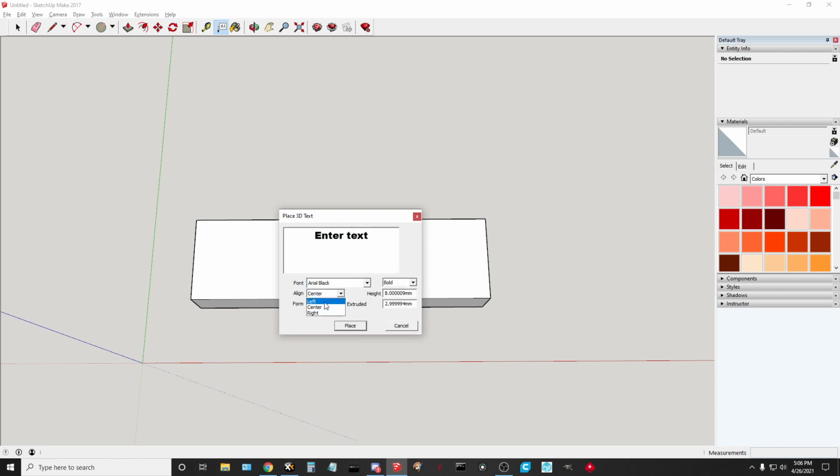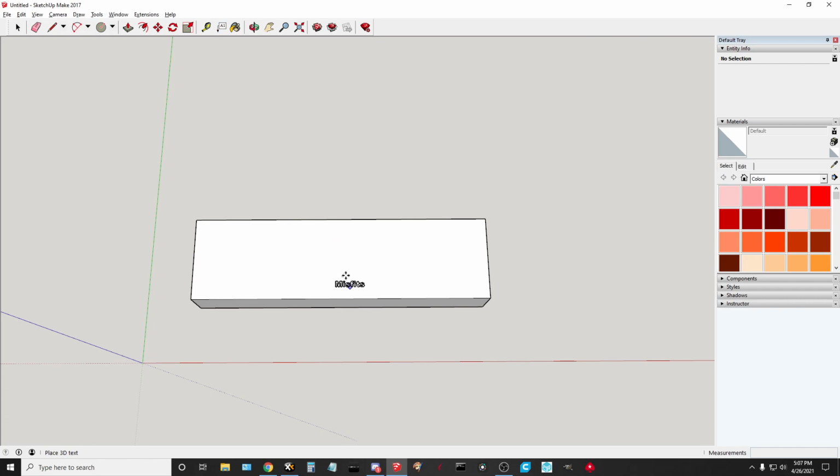You can choose left, right, center. You can always move it. Not a big issue. Filled. Extruded. Extruded is the thickness you're going to make your extruded text. Now when I'm doing stuff, I'm making it flat, so I just do that. It's going to give me a height. We can recenter it, and up here we're going to do it. Let's just go with that. We all know what that is.